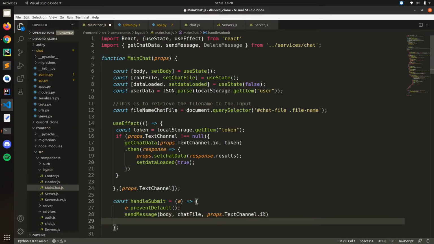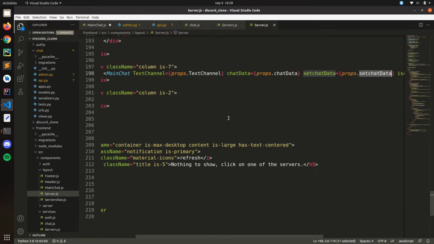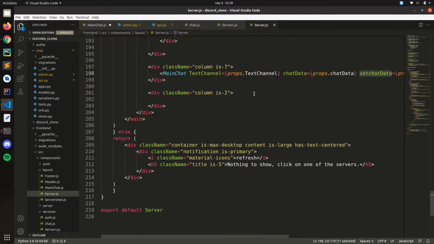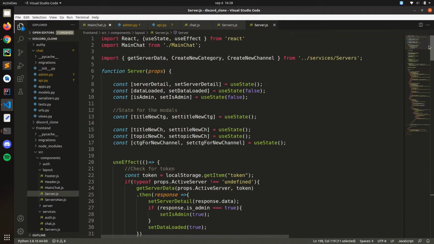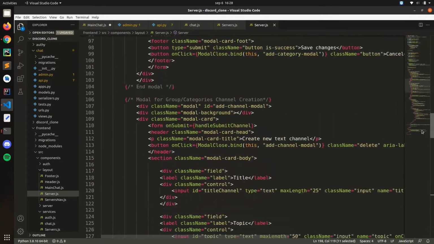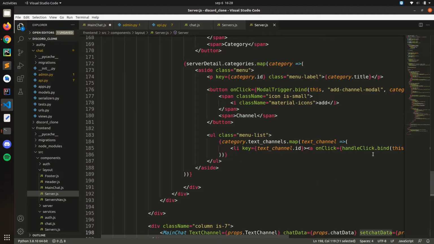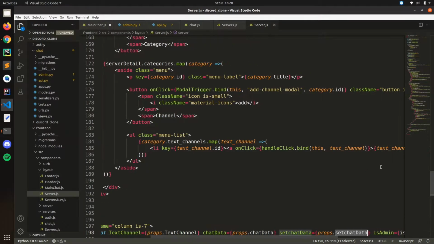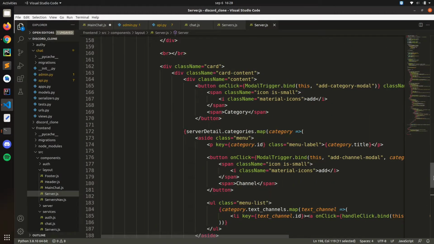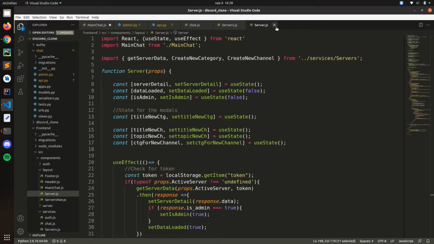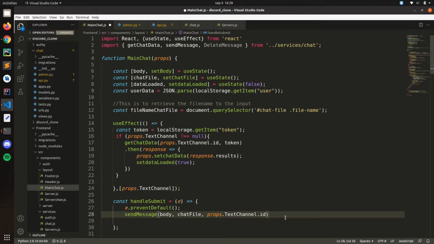Remember .id because this is an object that we got here in server. And let me see here, when we click on this one, we set here the array to that one. Okay, so we need to choose the ID field to pass the ID.